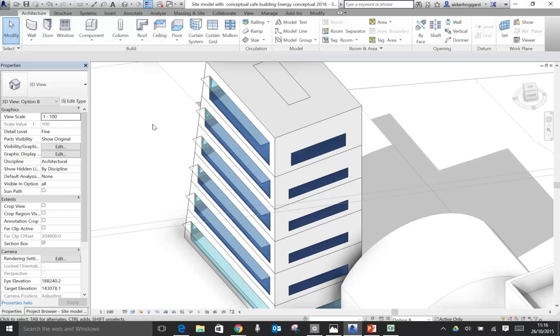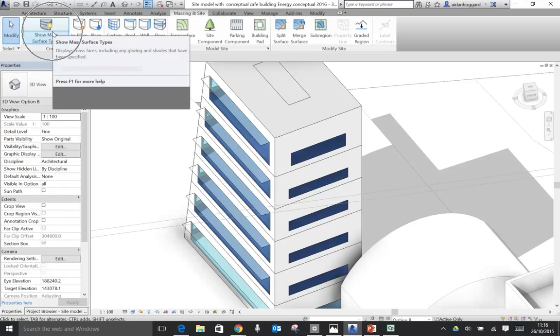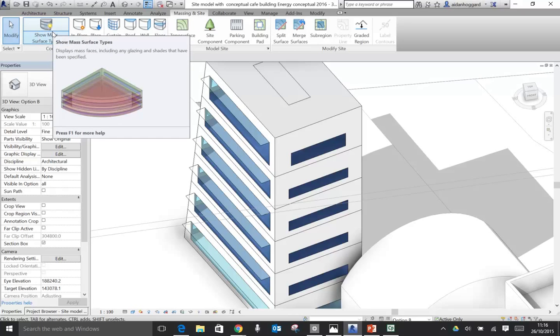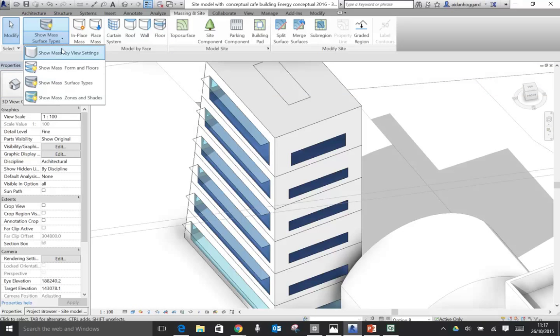Just one other thing to show you before we actually run this simulation. If you go into your Massing and Site tab, you've got this button here, which configures the way you view your mass surfaces. If you go to Show Mass by View Settings, that will take the view settings that you've got set in your visibility graphics for that window.